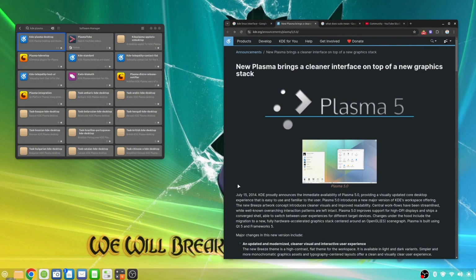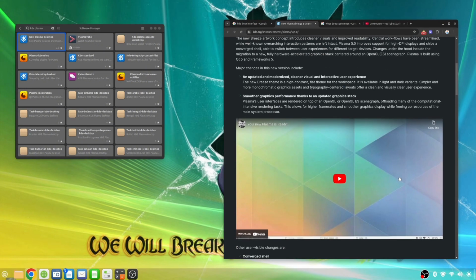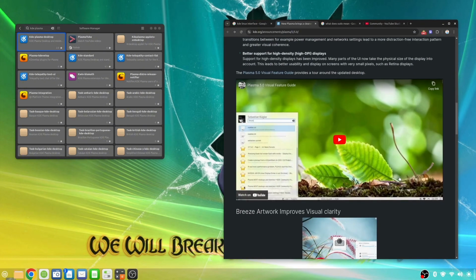I don't want to use Plank because now it's back the way it was. So what I thought I would do, since Plasma appears to be a nice, what's it called? KDE. I guess KDE is the people who made it. Plasma. This seems to be more like an actual integration thing.